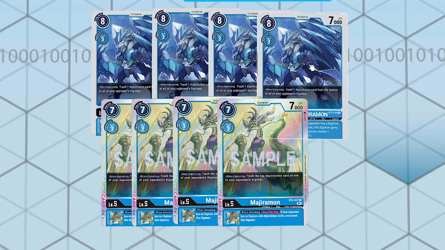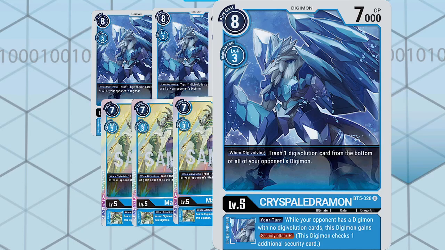Next up, we'll be talking about the level 5s, which are a total of 8 cards, in a 4-4 split. The first one will be Hexeblaumon with a very strong evolution effect, trashing one of your opponent's Digivolution cards from the bottom of all your opponent's Digimon, and combining it with Goemon, we are making a 2 cost evolution, which is very nice given that you play Memory Boost, so you're able to cheat out that 2 cost. It also has a very strong inherent ability, which is gaining 1 security attack if your opponent has a Digimon with no Digivolution cards.